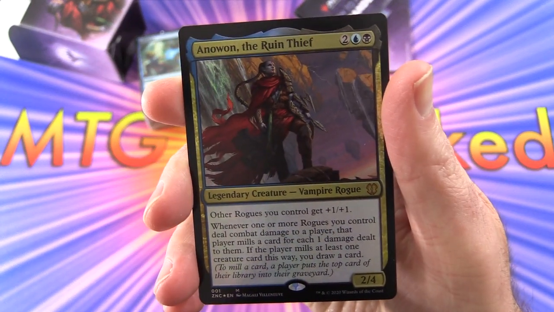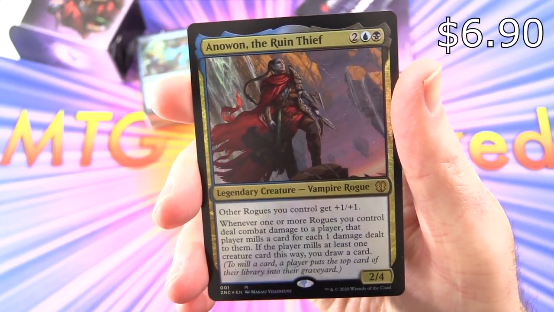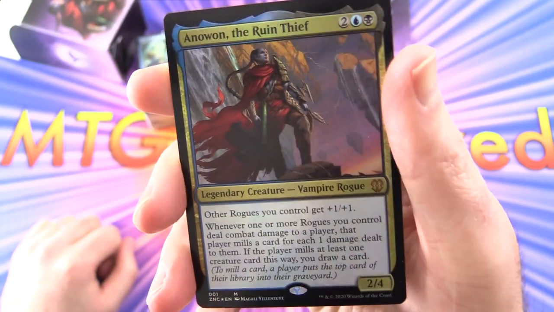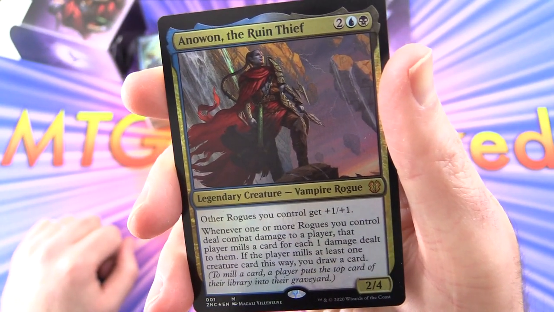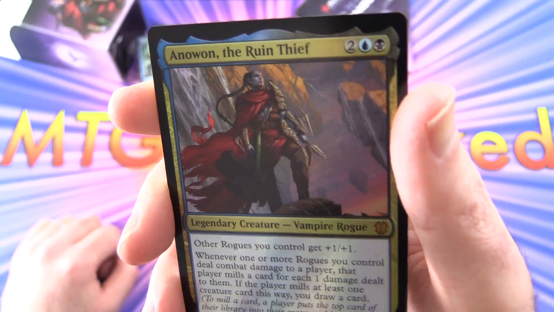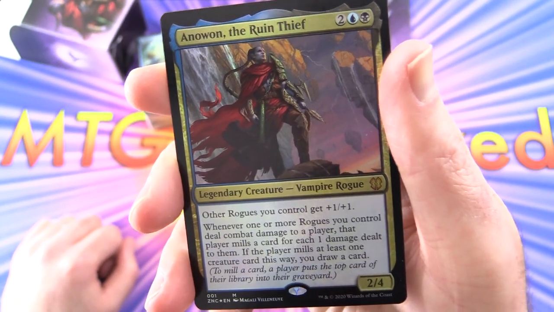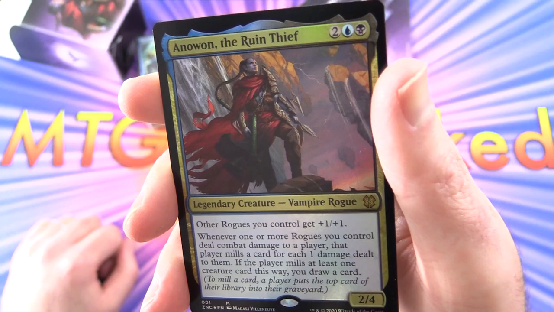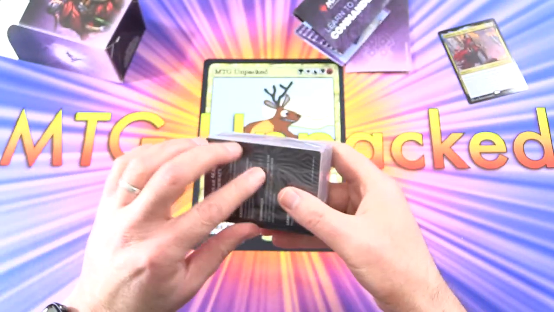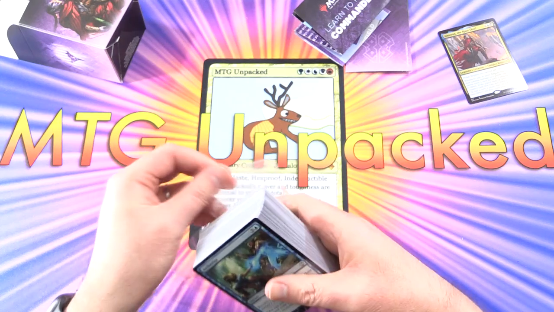Let's take a look at the commander here. We have Anuon the Ruin Thief, legendary creature, vampire rogue. It's a mythic. 2/4 for 4. Other rogues you control get +1/+1. So definitely a tribal deck. Whenever one or more rogues you control deal combat damage to a player, that player mills a card for each 1 damage dealt to them. Milling as well, interesting. If the player mills at least 1 creature card this way, you draw a card. And to mill a card, a player puts the top card of their library into their graveyard, in case you were wondering.